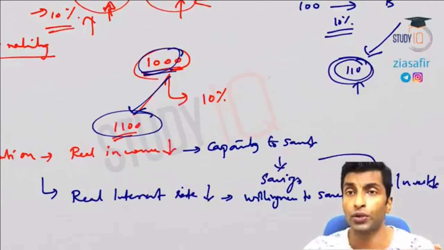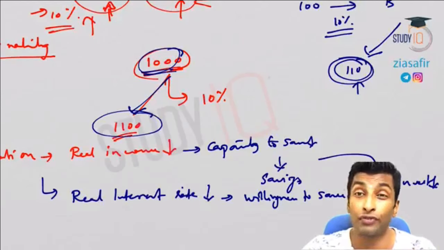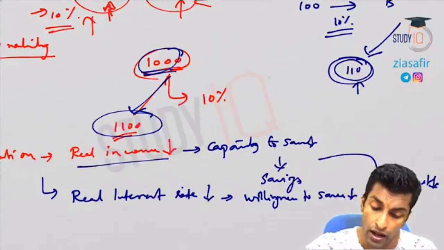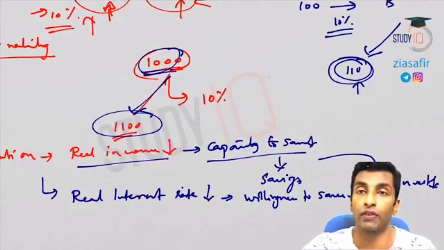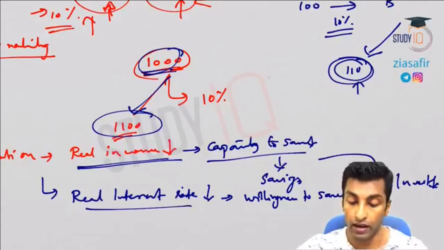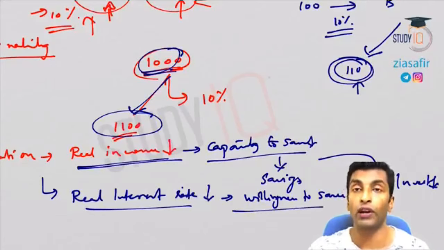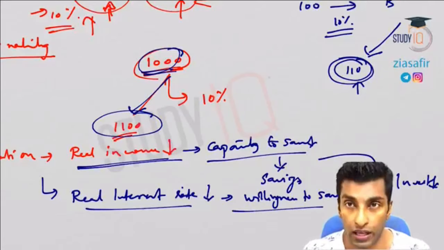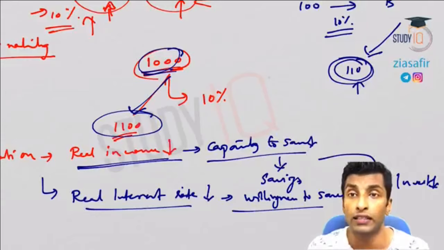So I hope you understood. If there is an inflation, it affects the capital formation, thereby it is affecting the growth of the economy completely. How? Real income is reducing, capacity to save decrease. Real income is decreasing, so no capacity to save. Real interest rate is decreasing, there is no willingness also from your side to save. It is better to spend now rather than saving, because you are not fetching any interest, right?